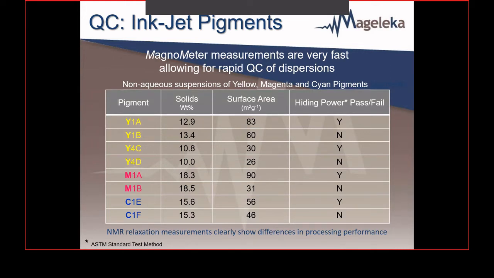So let's go on to a different material, inkjet pigments. Two important physical properties of inkjet pigments are size and wetted surface area. The finer the particle size, the more intense will be the color. The greater the surface area, the greater will be the extent and uniformity of surface coatings. In this study, I took some aqueous dispersions of various inkjet pigments supplied by a major US manufacturer. They were yellow, magenta, and cyan, and the materials in question were considered as standards. For the yellows, 2 different primary particle size pigments were tested.